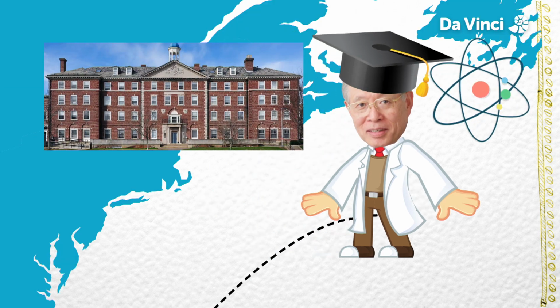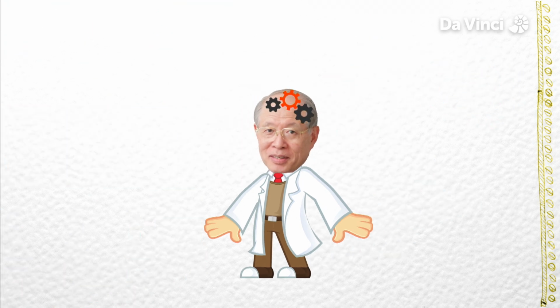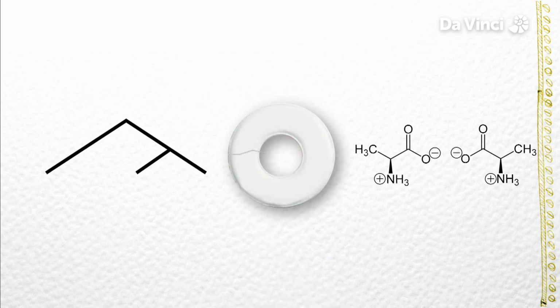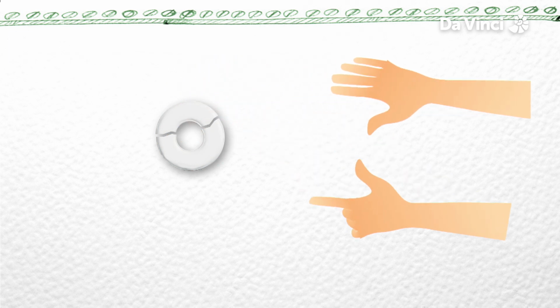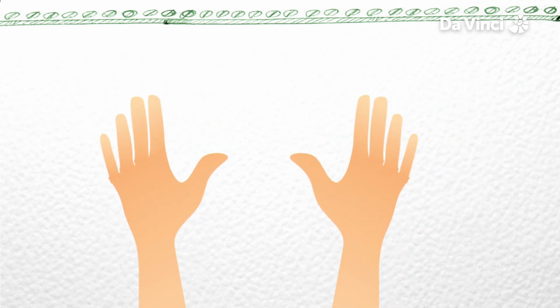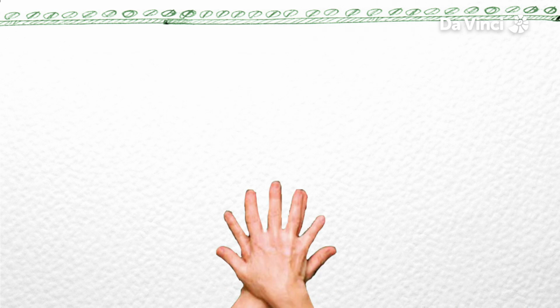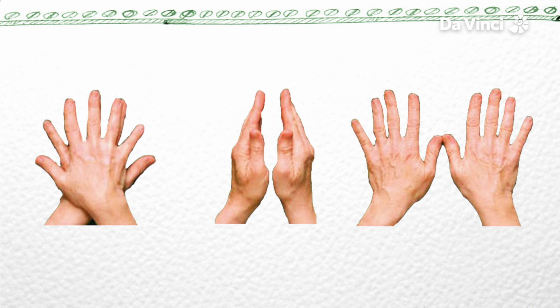After completing his postdoctorate from Harvard, he returned to Japan and joined Nagoya University and became an expert in the field of asymmetric chemistry. Asymmetric means unequal, like cutting this fresh red mint, for example, into 2 different pieces. In chemistry, there's a principle called chirality. This is when 2 molecules are of identical composition, but not a mirror image of each other when superimposed. The best example of this is our hands. They look like they are identical mirror images of each other, but in reality, no matter how the two hands are oriented, it's impossible for all the major features of both to overlap.